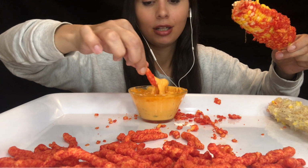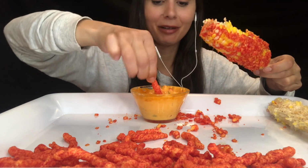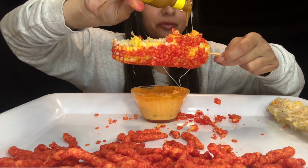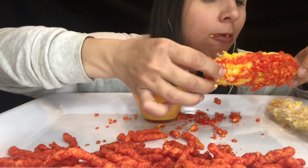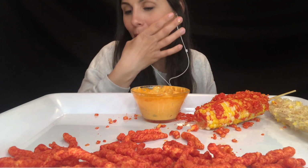Okay. I have the feeling it's going to be very difficult to dip any cheese on my corn, so I'm gonna use a Cheeto to scoop it. Amazing. I can really taste the cheese on the corn though.